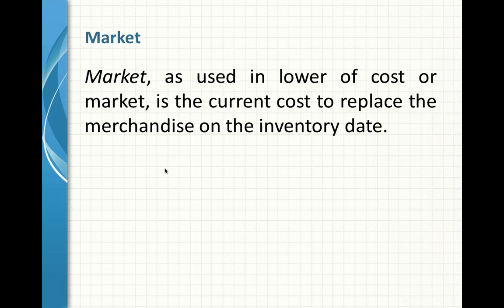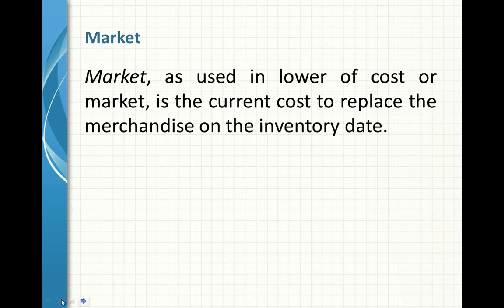So far we discussed cost and market, but we need to consider two more issues while valuing the inventory. We know what the cost price is, which we paid in acquisition of the stock, and what the same stock's value is as of today. Today is 31st December and we want to present it in our financial reports, so we see the current market price at which we can sell it. We should also consider the cost of replacement. What happens if I buy the same inventory now?